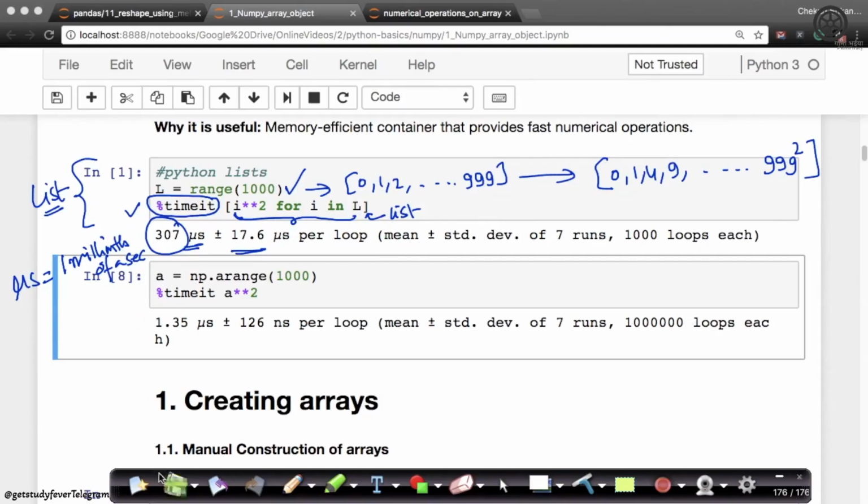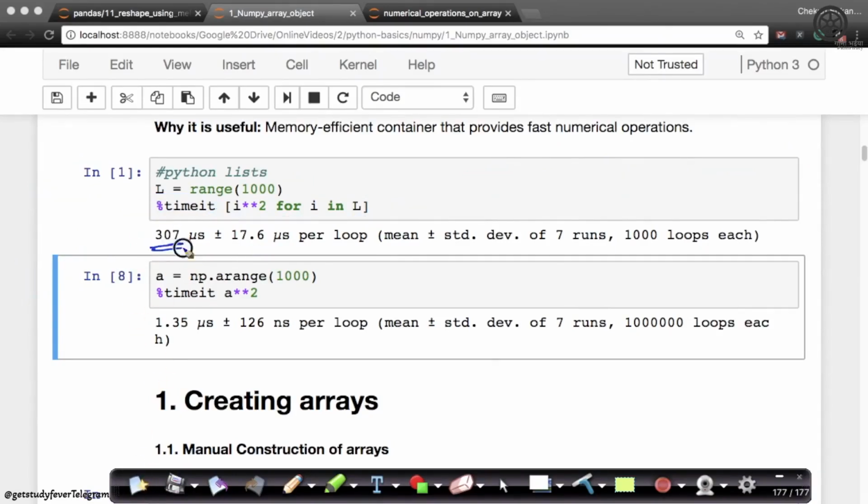While it sounds small, let's look at this, right? It took about 307 microseconds, the average time it took. In our probability and statistics and exploratory data analysis, we understand about mean and standard deviation. Forget about the standard deviation, it's not very important right now, but the most important thing is the mean, right? Now let's try to do the same operation. We took 1000 numbers and we computed the square of the 1000 numbers, and it took us about 307 microseconds, right?